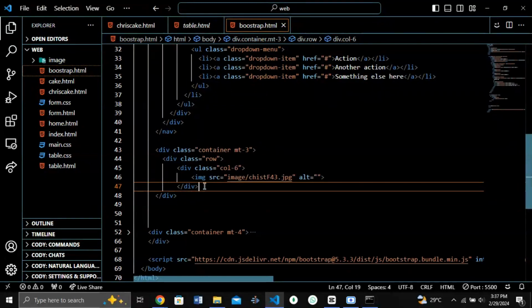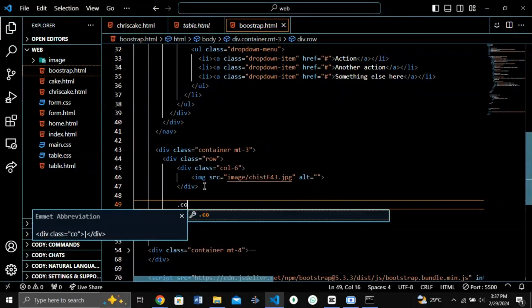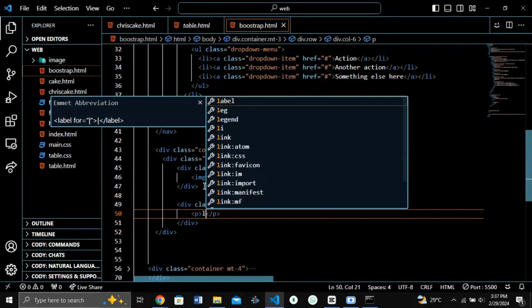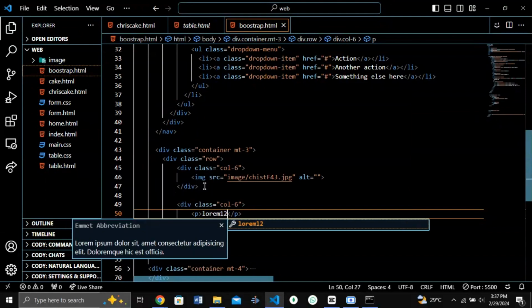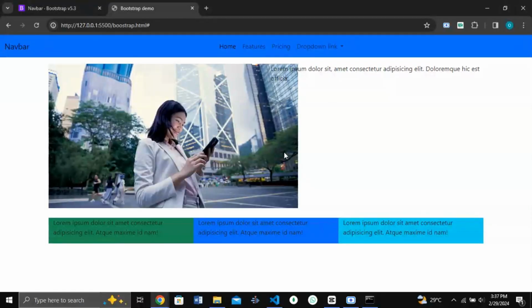Let me add text. Yeah, as you can see the text and the image are jam-packed together.